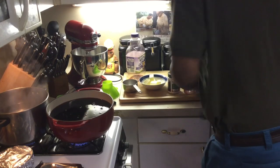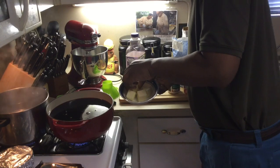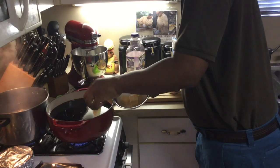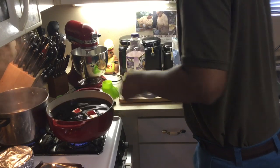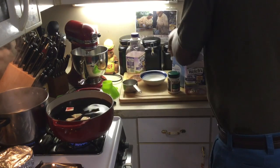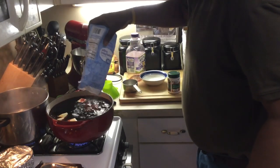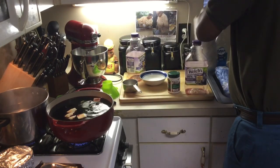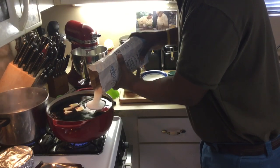The butter does two purposes. It keeps the jelly from getting cloudy, and it gives it a shine right at the end when you add butter. And I'm going to add sugar to this. I don't measure this. I know how much it is, but I do have the exact measurements on my page there, on the Old School Soul Food video description.